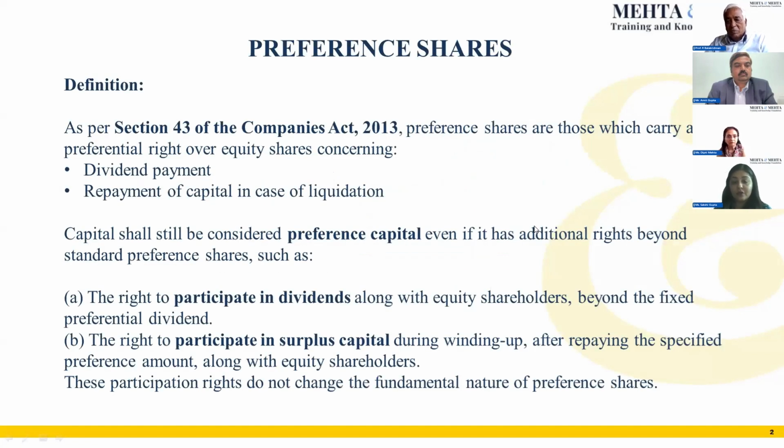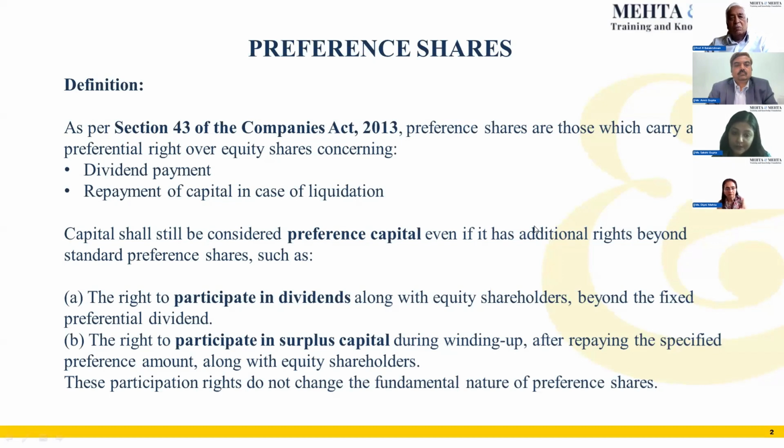Before getting into the detail of issue of preference shares, we need to understand what preference shares are first. Preference shares have been defined under Section 43 of the Companies Act 2013, and basically these are the shares which have the preferential right over the equity shares relating to the payment of dividend and repayment of capital in case of liquidation. Preference shares may also have additional rights which would be preferential over the equity share. However, they would not ever change their rights relating to payment of dividend and capital in case of liquidation.